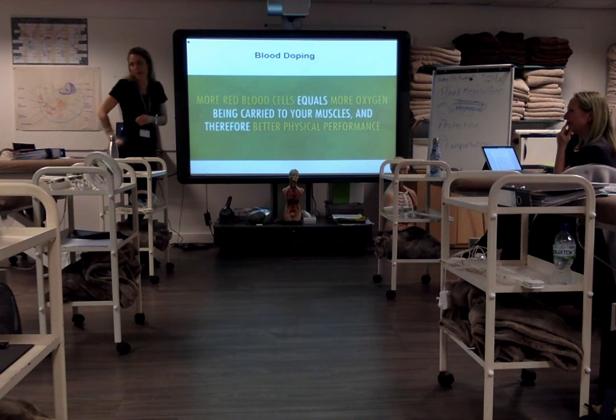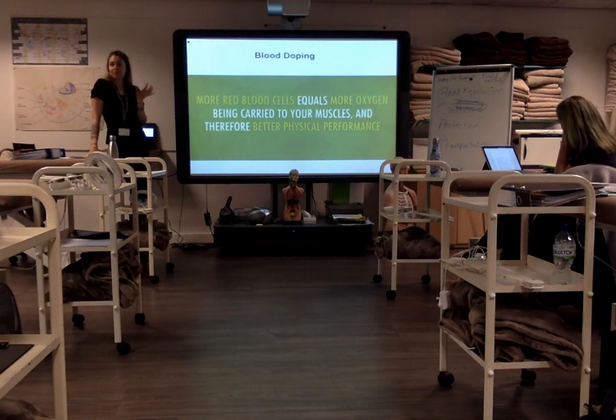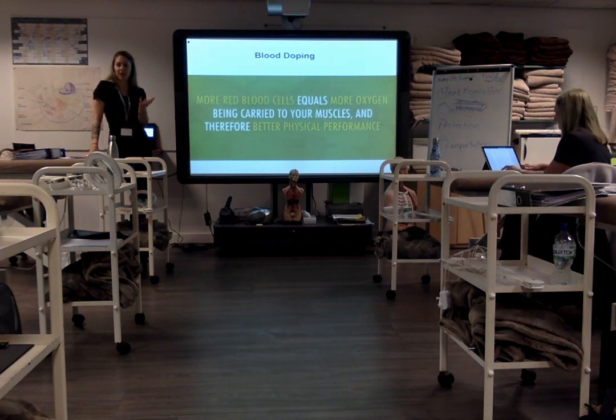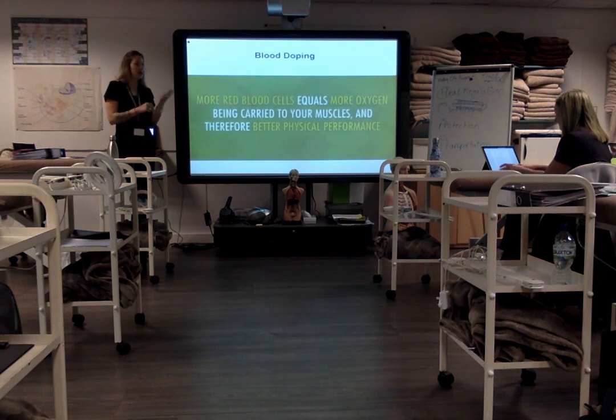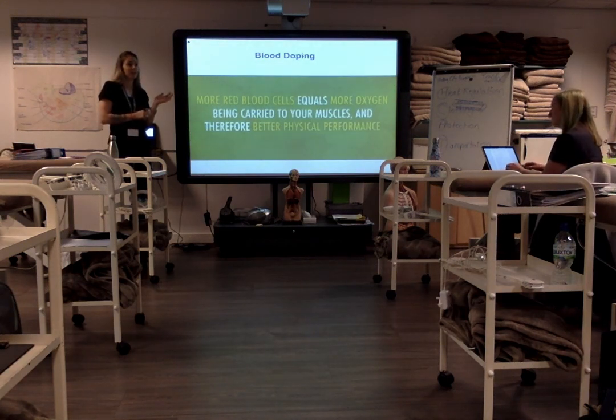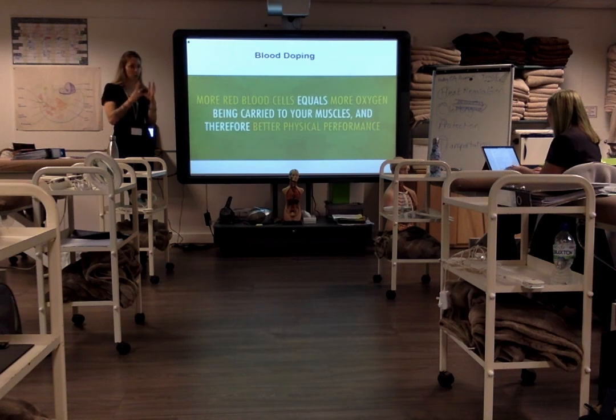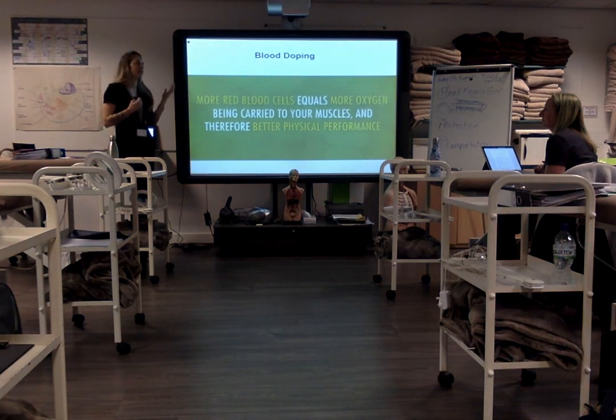Just at the side of a race as well, like before a race or something. But blood only lasts for a certain amount of time. It has to be obviously kept cool. So if it's not used, it's wasted in a certain amount of time. So for blood doping to even happen, to find someone that's your own blood group, generally it's done yourself. So whilst I'm really healthy, in peak performance, I'd take a pint of blood out. This could be like 2 days before my race. Store it. They have like a huge doctor team. Store it. Keep it there. But it's cheating. It is cheating massively. Yeah, it's not fair.